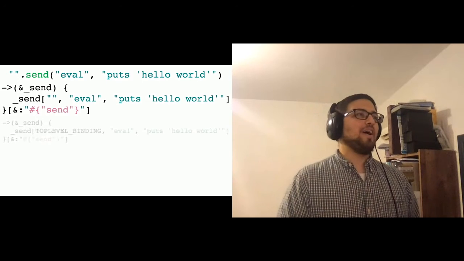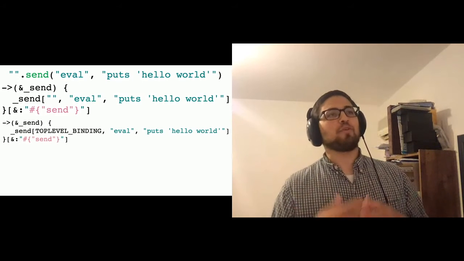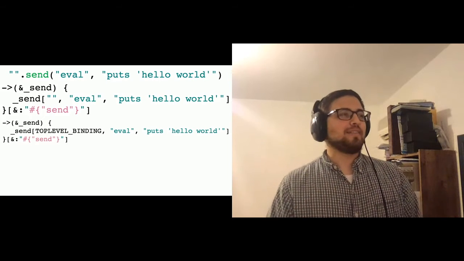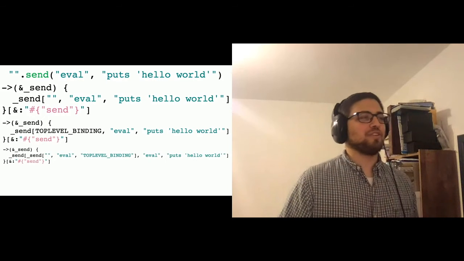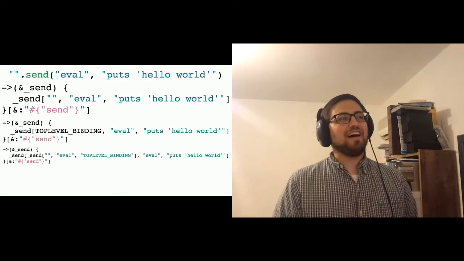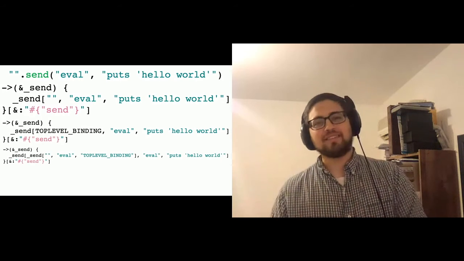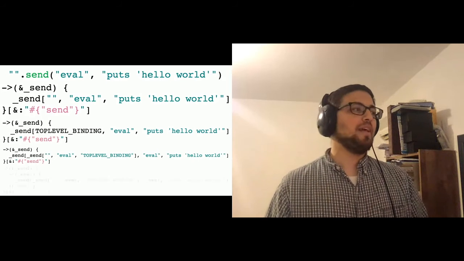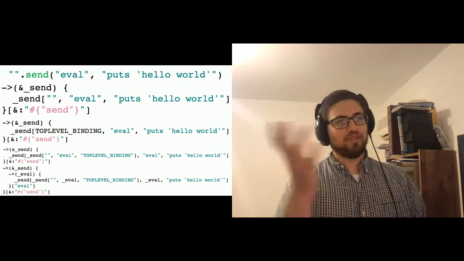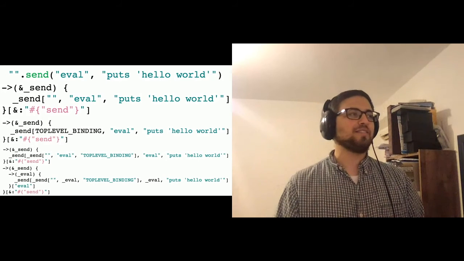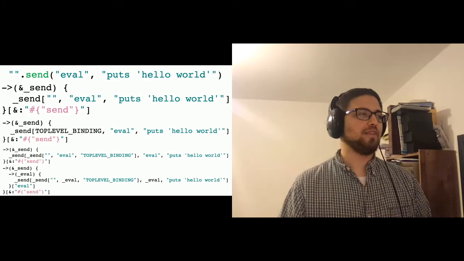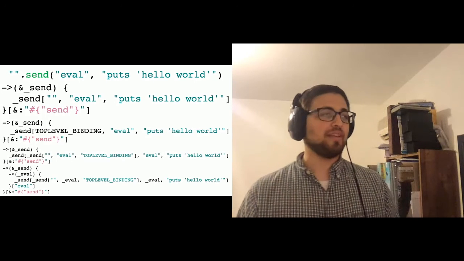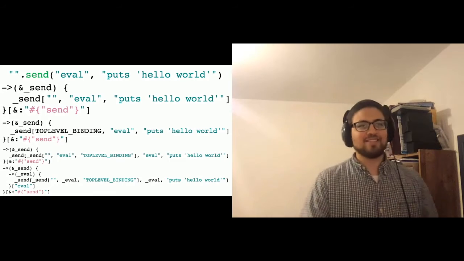Okay, we then said, well, but we want to evaluate everything properly. We're going to do it on that top level binding rather than on an empty string. But to get to top level binding, we're just going to basically do that same thing again. So on empty string, we're going to eval top level binding, that'll return the constant, and then on that constant, we'll eval our actual program. And then we just pulled out the string eval because we used it twice. Everything from here on in is literally just obfuscating the strings, making them illegible. So that's the whole strategy.